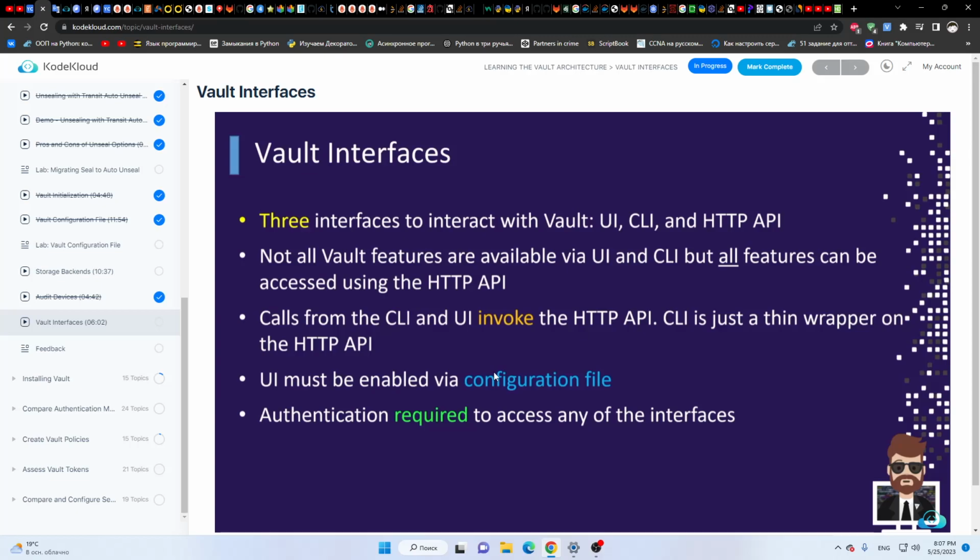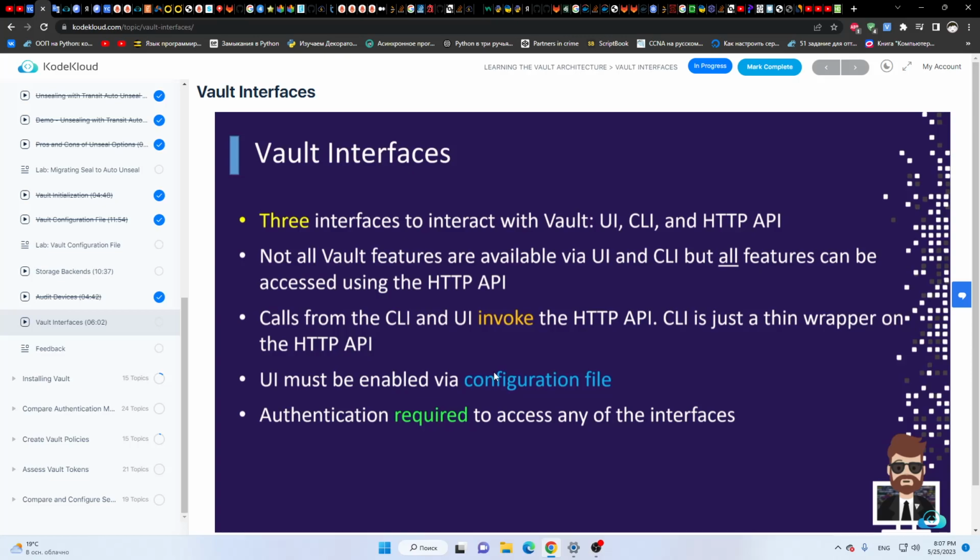Same thing goes for the CLI, although I think you can pretty much do everything in the CLI now. There are very, very few things that I have found that you cannot do in the CLI. However, with that said, all of the features can absolutely be accessed using the API. So for example, anytime HashiCorp is going to introduce a new feature to Vault, it's always going to have a related API.